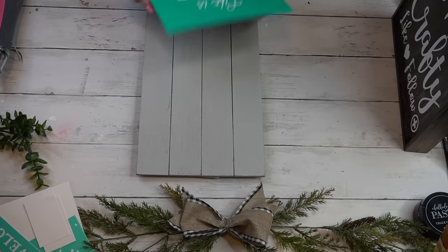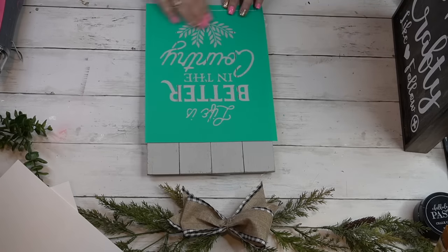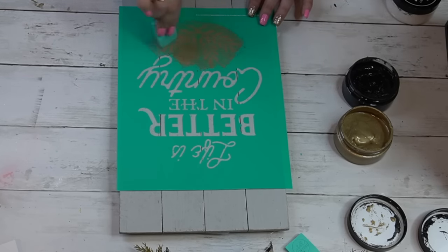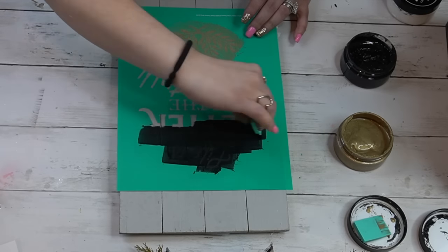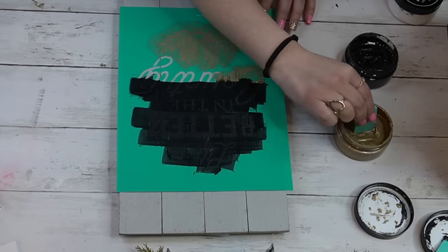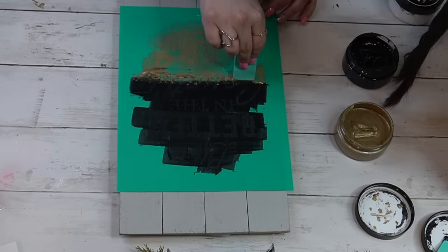So this one I made for my new home. I take my Life is Better in the Country transfer and I transfer on that wheat with my gold paste. Now originally I was going to do all the wording with my black paste, but I ultimately decided to do the country in an ombre effect.